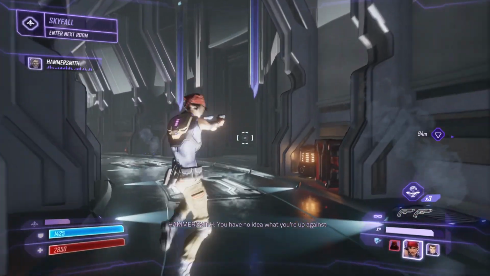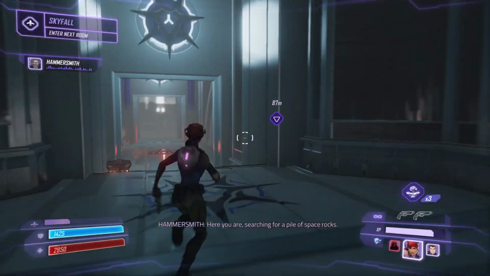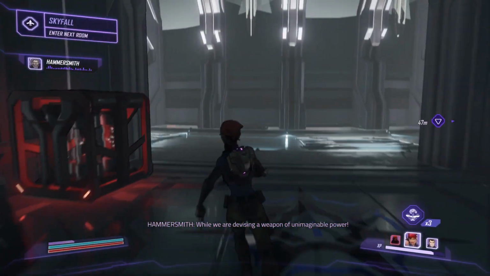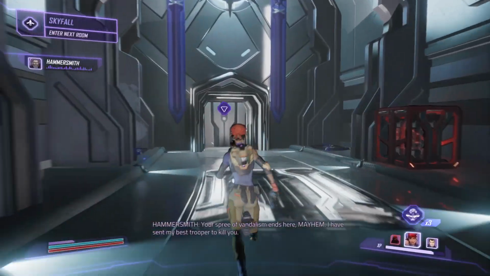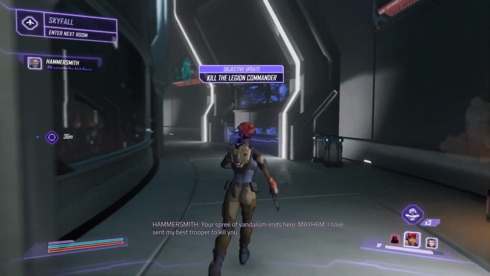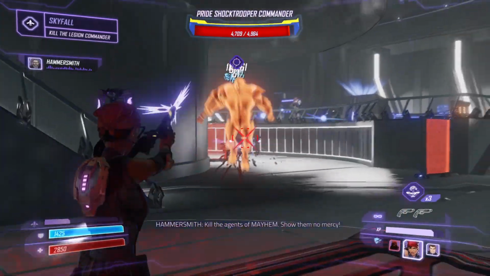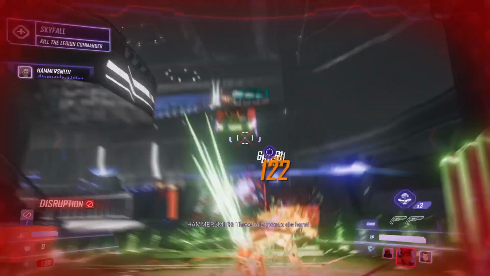You have no idea what you're up against. Here you are, searching for a pile of space rocks, while we are devising a weapon of unimaginable power! Oh yeah? That's real scary. Your spree of vandalism ends here, Mayhem. I have sent my best trooper to kill you. Your best, huh? We'll see about that. Kill the agents of Mayhem! Show them no mercy! These miscreants die here!